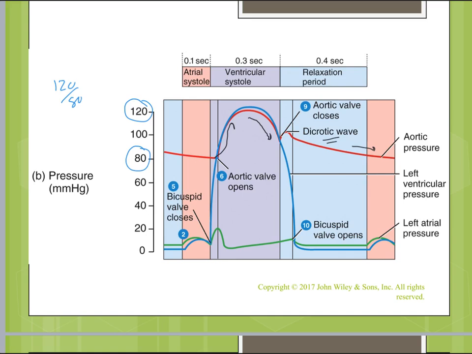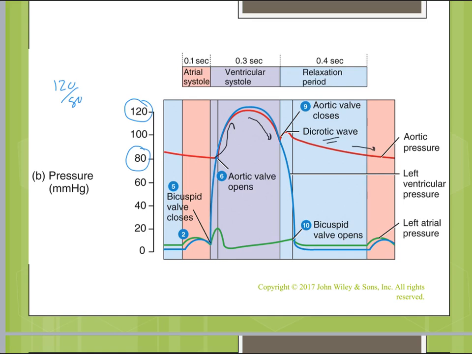What this is due to is the closure of the aortic valve. What happens is that we get this short period of retrograde flow of blood immediately before the aortic valve closes, and that backflow of blood causes a spike in pressure during that relaxation period, back into the ventricles, back into the aorta. Now, that takes care of our aortic pressure. And again, we can measure this when you put on a blood pressure cuff, and that's why we see these ranges of 120 to 100.